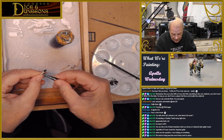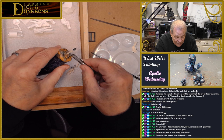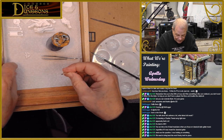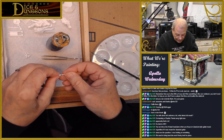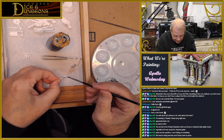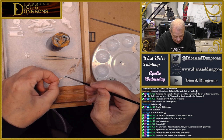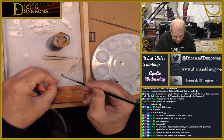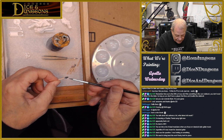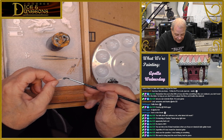But I didn't do that because... I don't know. No, mainly because I didn't want to bother priming them because I didn't want to lose the pieces by having the spray blow them away, because they're so tiny and light. I probably could have cleaned them. But I didn't because I wanted to do some relaxing painting here on the Relaxing Painting Show. And also because I didn't think of it until now. That's my story, and I want to stick with it. I just didn't think of it.